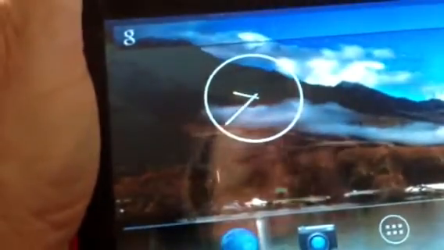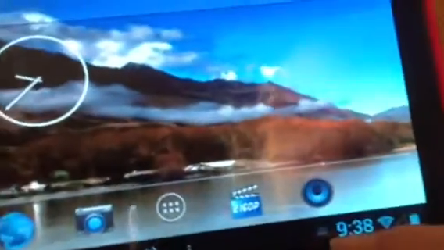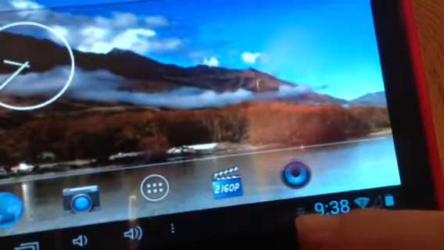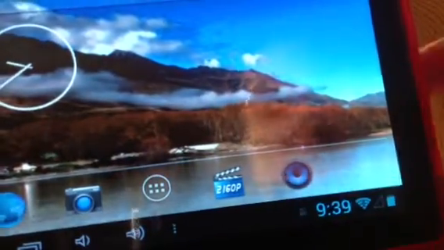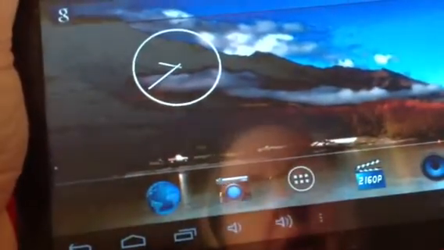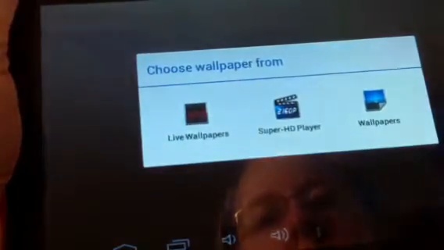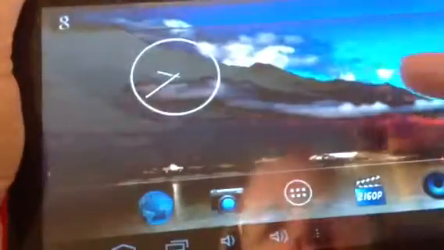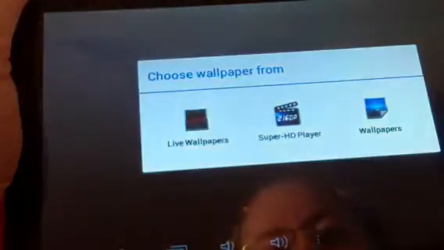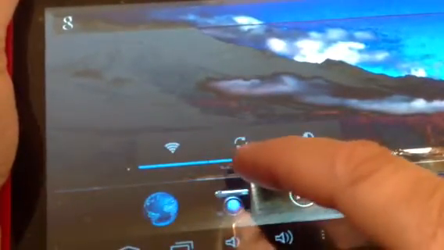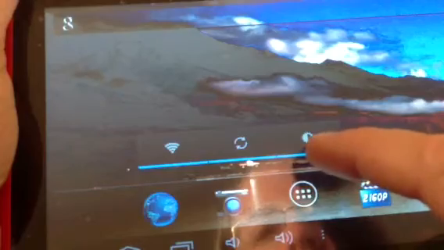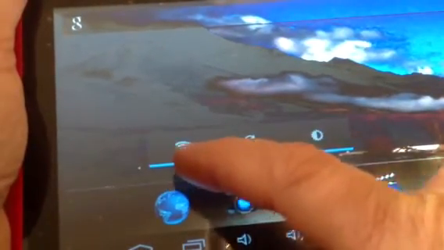Okay, so that'll get you started. If you set up your mail, it's going to have a little, I don't know if you can see it, right next to the clock down here. It's got an envelope. You can press the envelope and your mail will come up. So that's how you do that. And you can just press your finger on the screen and hold it. You can also make your screen go this way, and that will refresh it. This will adjust your brightness, and that is your Wi-Fi.